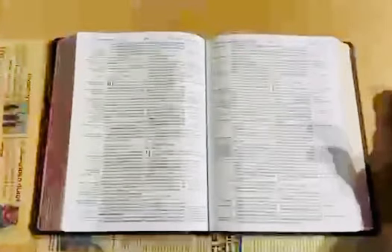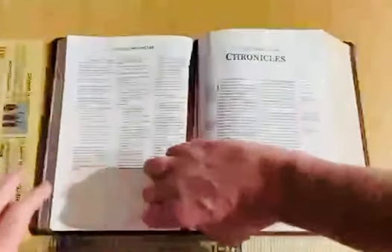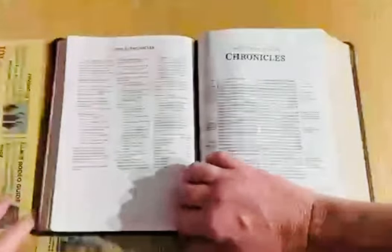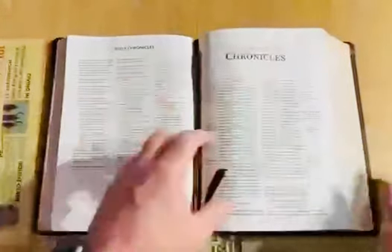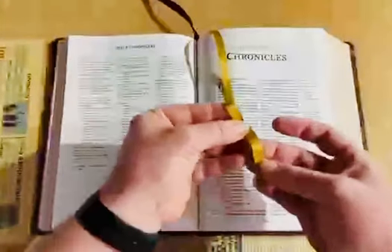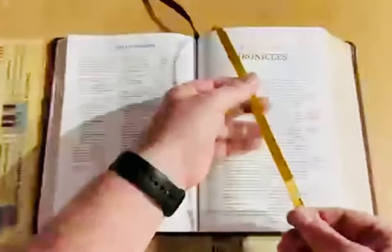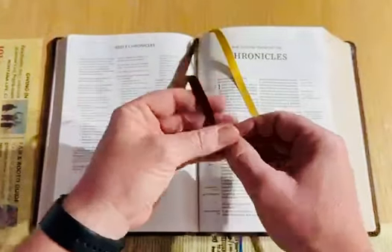And there's a law of first mention that some people believe — that when a particular word is used the first time, you should see the thread be similar through the entire Bible as the first time it's used. I don't know how much truth there is to it, but we can definitely look into it. There's even a Bible that has that as its preface, the first mentioned study Bible. So we'll get these ribbons out. They got two nice satin ribbons. They even feel like Beresford ribbons, which is what usually is used on premium Bibles — if that's the case, that's super duper cool.